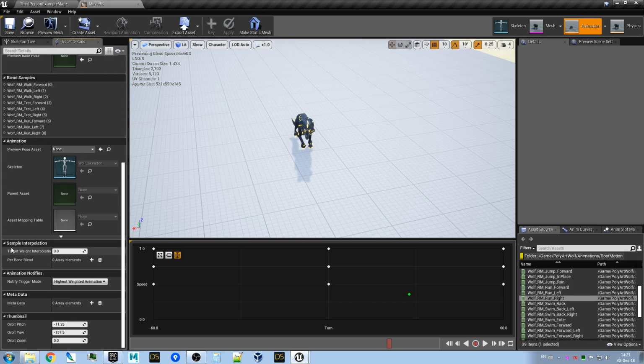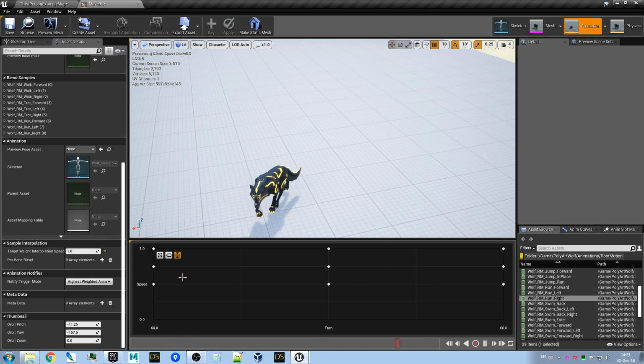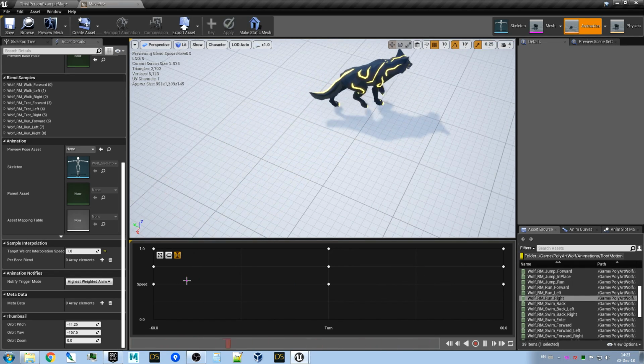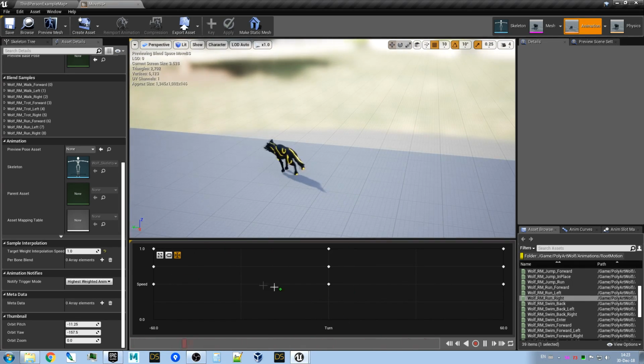we have here a parameter called sample interpolation, and if we put 0 it means that it's not applied. If we put some number, it will smooth it. So like if we put 1, it will be pretty slow.